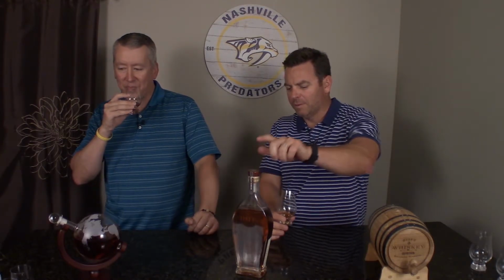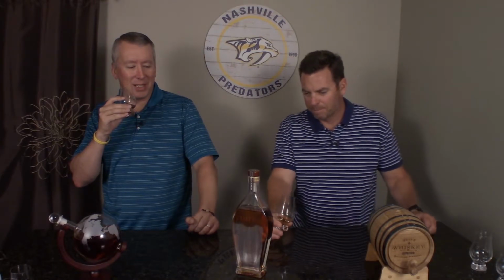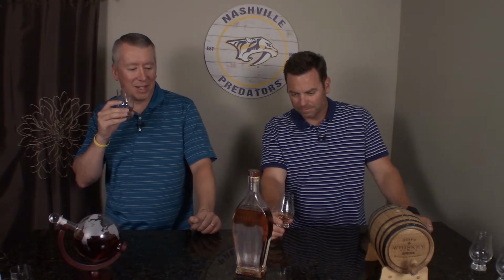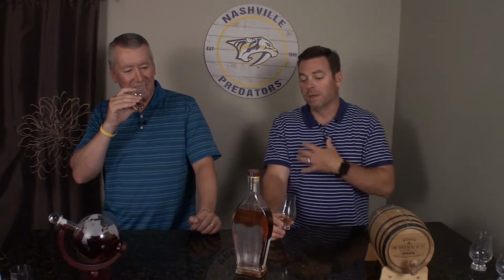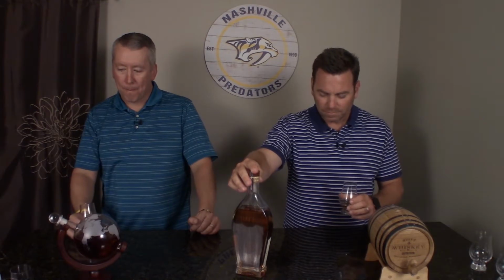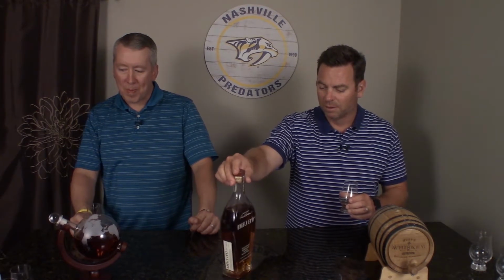It is definitely not a mixer. No, you got to drink it by itself. Yeah. I would not try to add something else to that. I think they've added enough to it. Well, for me, I wouldn't mix it. I'm sure there's some bartenders out there that could find something to mix it with, but no, I think it's not bad by itself. It's interesting, more of a nutty flavor. At the tail end, you kind of get some sweetness, but yeah, neat on this one too.